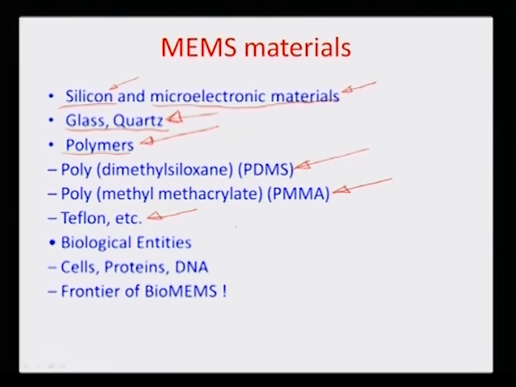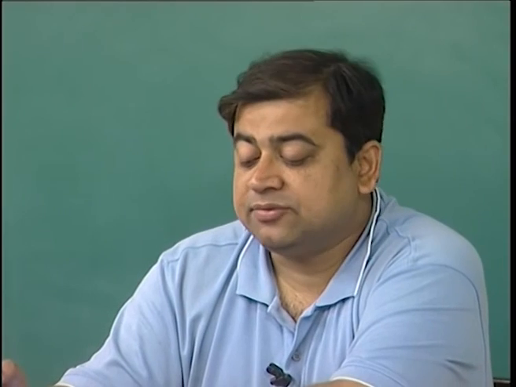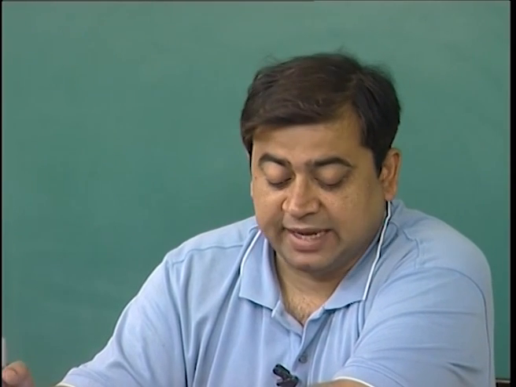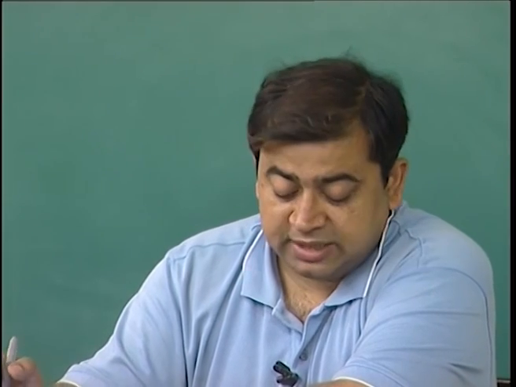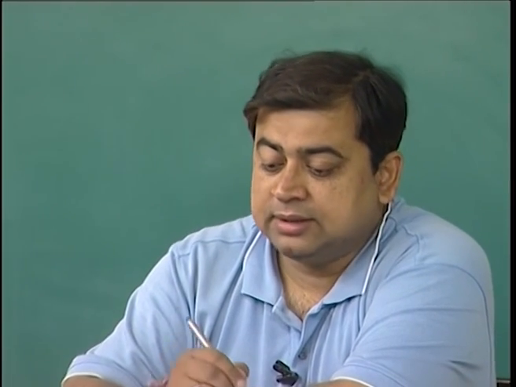And then of course there is this whole new domain of microsystems which uses biological entities like cells, proteins, or DNA, and these are also some of the frontier research areas in BioMEMS, as to how to micromanipulate or nanomanipulate the biological entities for fabrication or advanced manufacturing of MEMS at this particular scale. So let's begin with silicon.